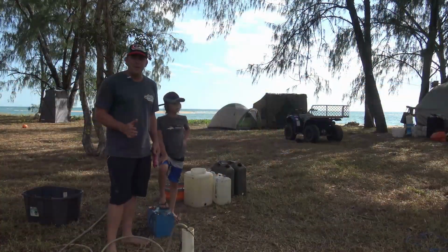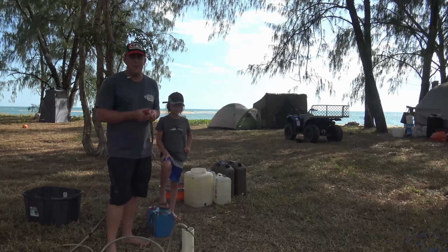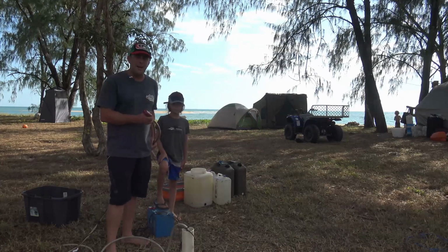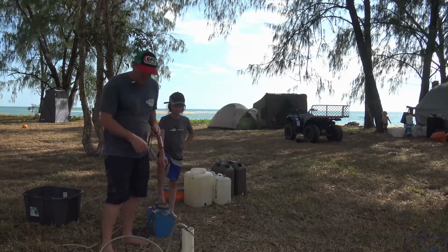It's been a few hours since we put the pipe down. Now we've got a little submersible pump. We're lowering that down into the pipe. We've gone down about 3 metres, so we've got plenty of hose to get down to the water level. So the pipe's in.